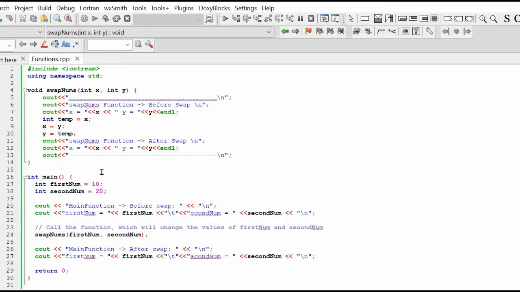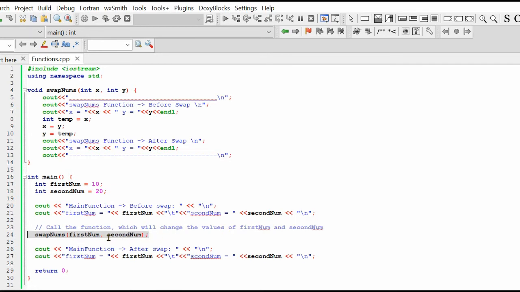This is why, as I have already discussed, the values in the arguments are copied and saved in different locations. So the swapping operation has been performed in different locations and not on the locations where first num and second num are saved or reserved in the RAM. So we are not able to see the changes in these locations in the RAM.